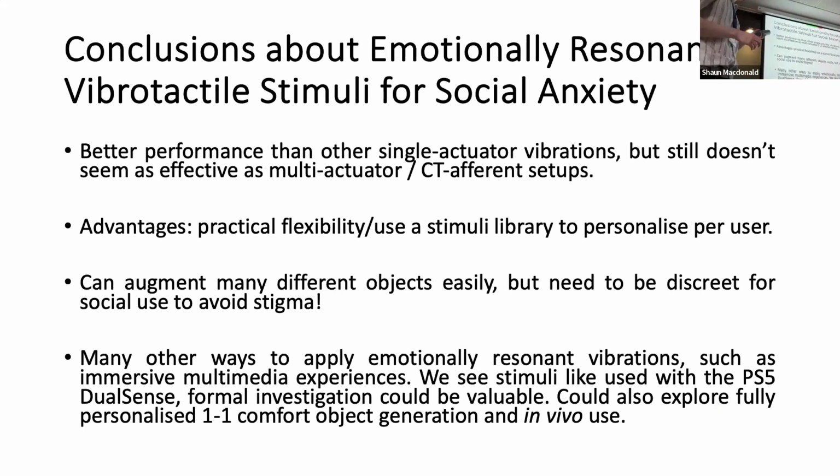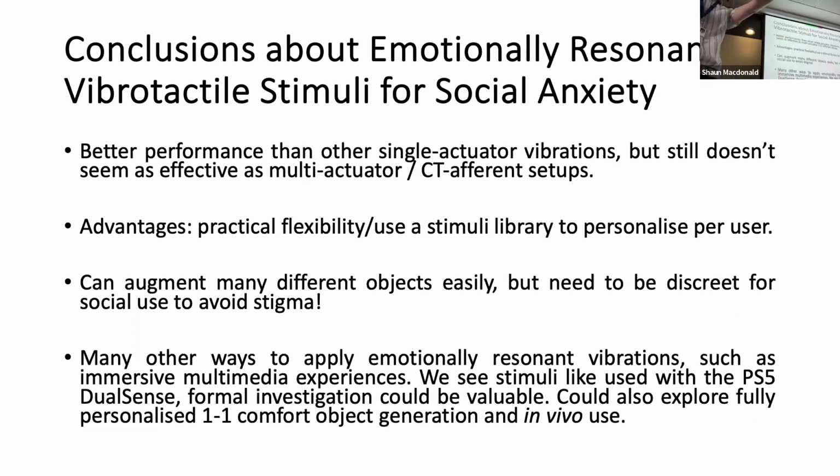The emotionally resonant stimuli have better performance for generating varied emotional responses than other single actuator vibration options. There actually was a really interesting paper from SIGCHI recently that explored rhythm that might do about as good a job. It's really hard to tell because you can't really compare emotional responses rated by different people across the globe. But it also looks promising. But it still doesn't seem as effective as full-on multi-actuator setups or CT afferent setups.